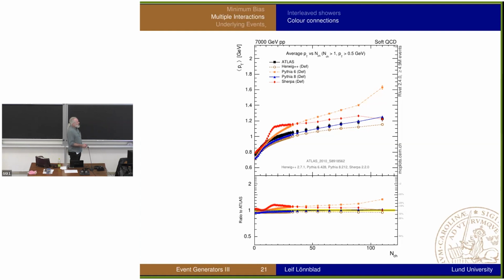You see the blue line here is Pythia, which has these color reconnections. Herwig also has them. This Sherpa program here does not, so it's much flatter. But this very weak increase tells us that all these scatterers are not independent. The reason that Pythia 6 is off is that it simply had an old tune that was wrong. Never mind.